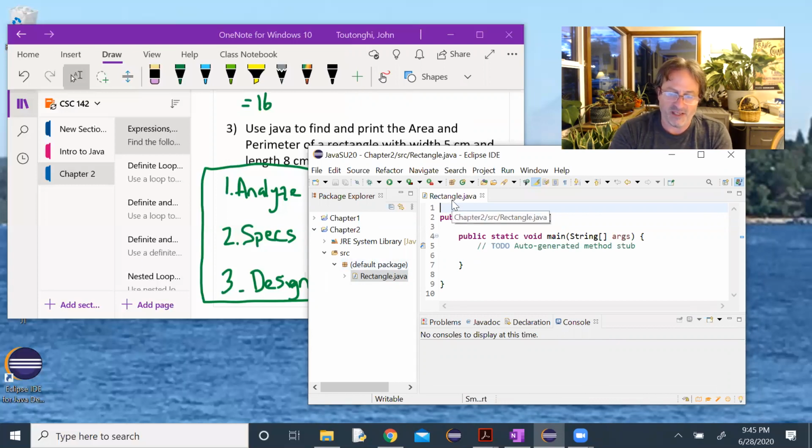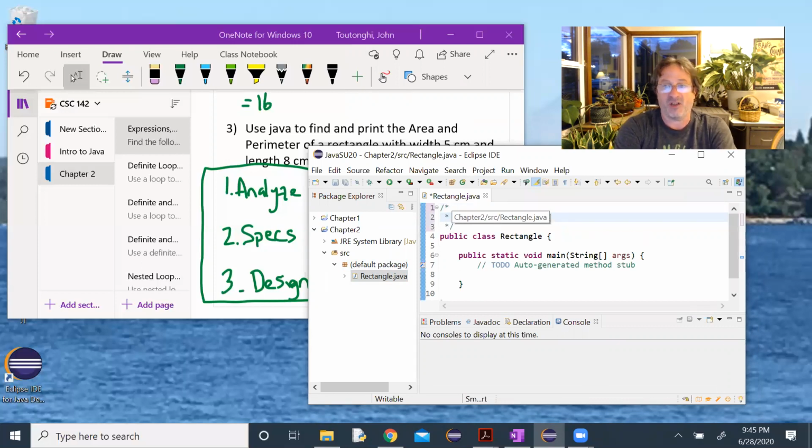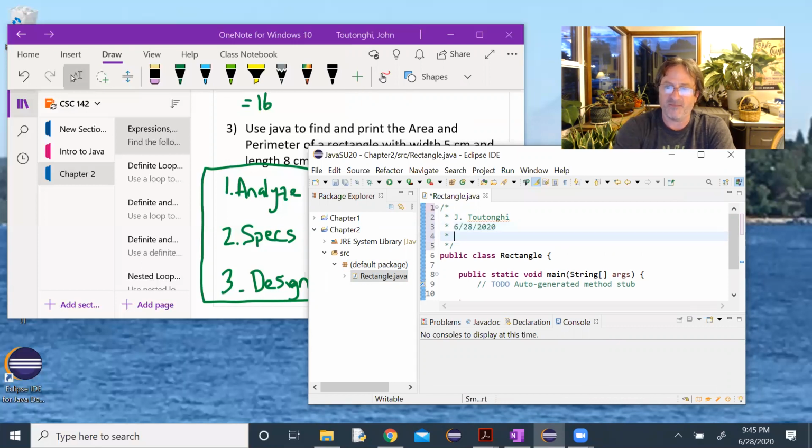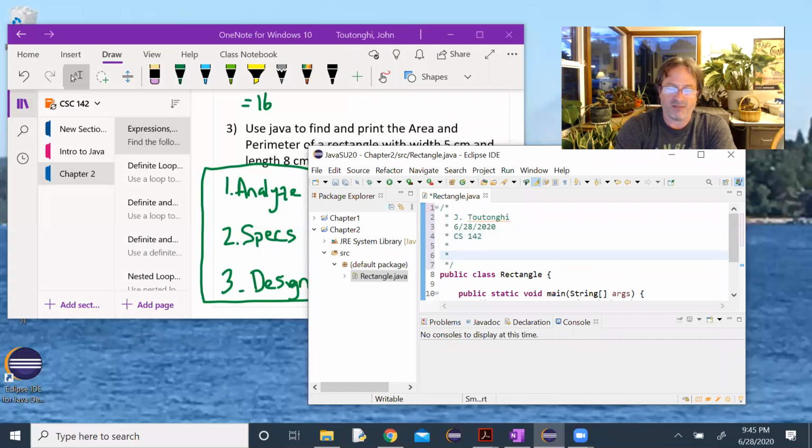I'm going to put some comments in up here. My name, you're going to put your name. The date, whatever date you're coding is fine. To me, it's 6/28/2020. The class, and then it might help for the analyze step, if you can describe what's happening in the problem right here in the comments, you've probably done the analyze step. The harder the problem becomes, the more work to be done in analyze. This problem doesn't have a whole lot of work to be done in analyze, because what is this problem doing? This program does what?